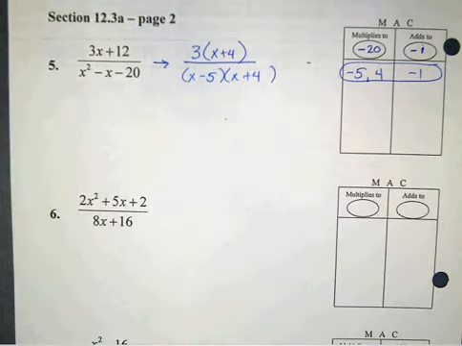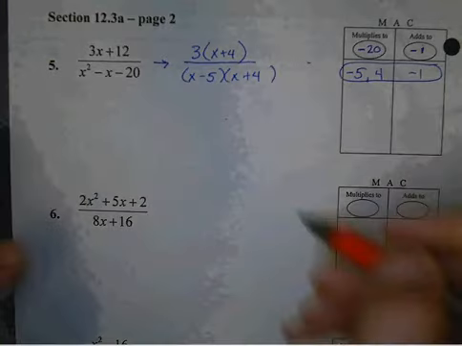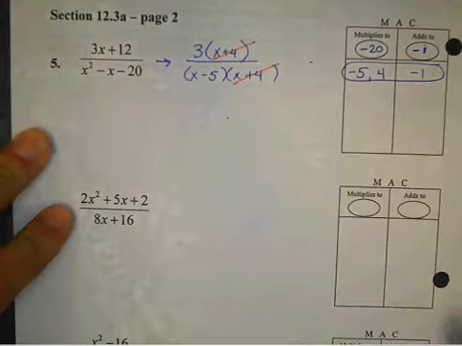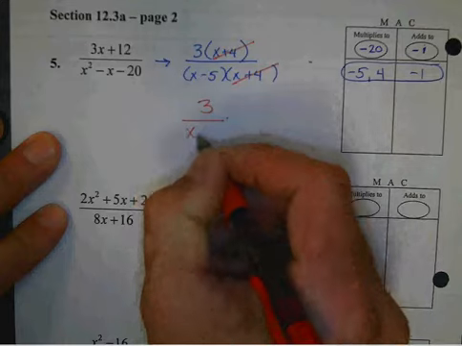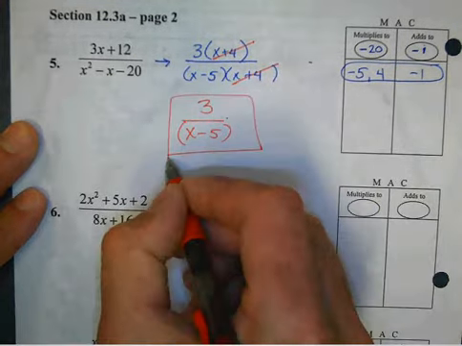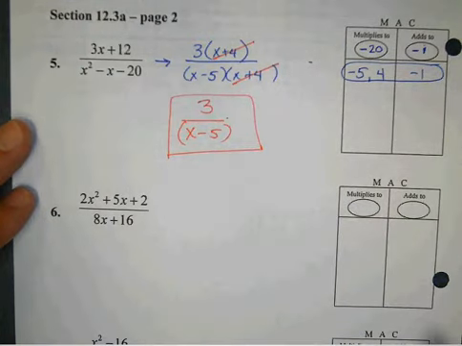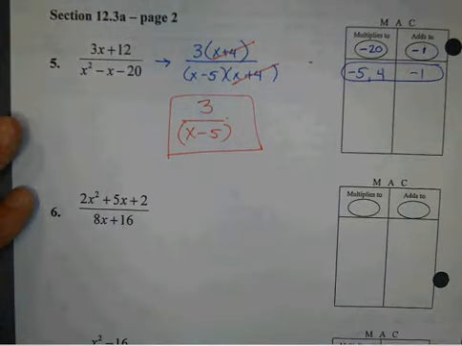Now we notice, for the first time today, look at what's in our parentheses. Are they identical? Those are called factors. And when the factors are identical, you can cancel them. So, in this case, those cancel. That leaves you with 3 times x minus 5. All right? Now, Ryan, when we finish number 7, I want you to remind me to come back, and I'm going to show you a little shortcut as well. Let's keep going.